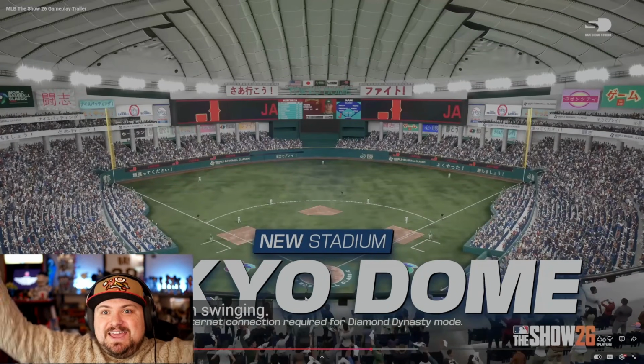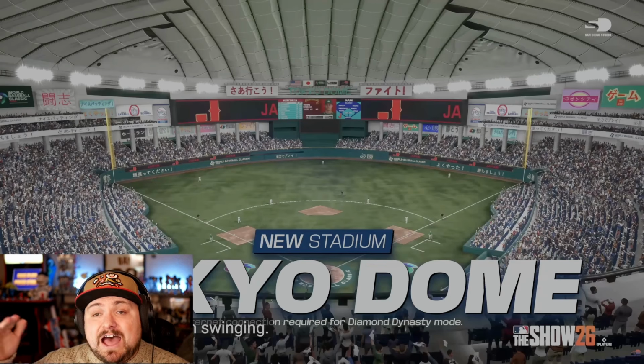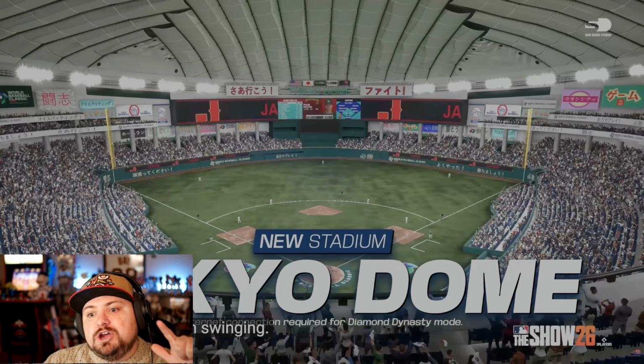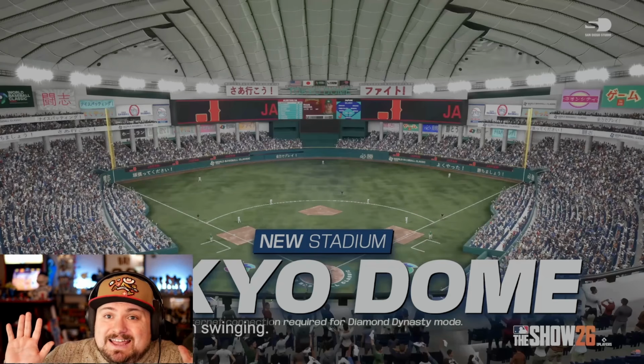Tokyo Dome in the game. We've been asking for this since the last WBC. Honestly, I could see myself playing here in Diamond Dynasty, especially if it runs well, because it does have higher elevation. The ball really flies in the Tokyo Dome, which is sick. They also show the other stadiums for the WBC. I can't remember what the name of the stadium is in Puerto Rico, but it was confirmed for the game as well. So getting these new extra stadiums for WBC content, I think it's really cool.